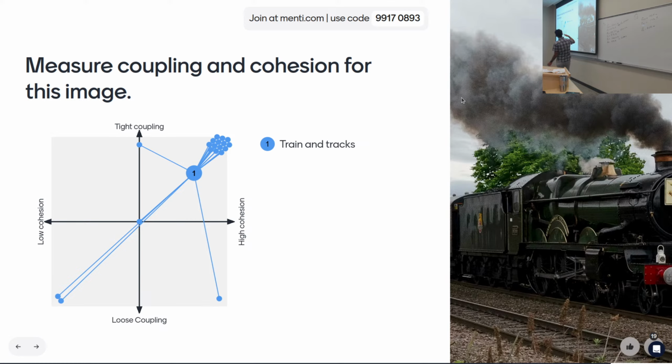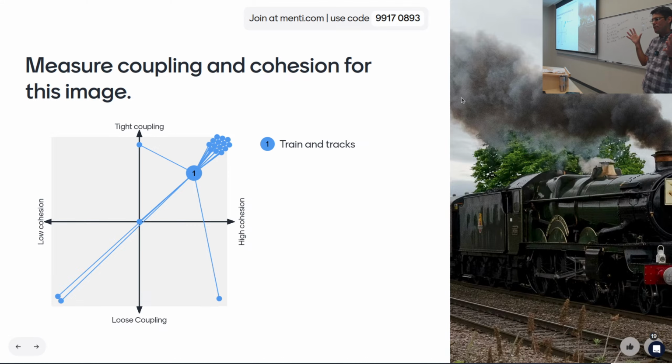I am actually going to say that I would move this down here. This is indeed tightly coupled with trains, yes, but it is loosely coupled in general. You can put different trains on the same track. It doesn't have to be this steam locomotive. It can be a diesel engine train.